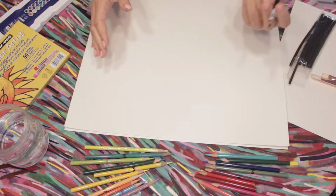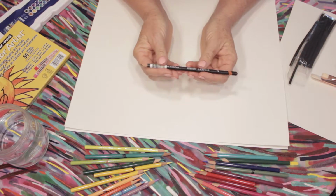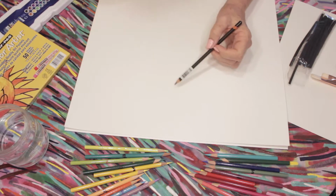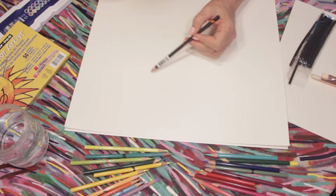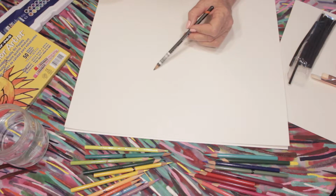I guess I want to first start with a pencil. And this is a 9B pencil. You can also get these in woodless, but this one has wood like a regular pencil. And I'm going to make some lines here, and I'm going to start making really light lines, and I'm going to see if you can see those lines. So I'm going to try to make them pretty consistently connected.